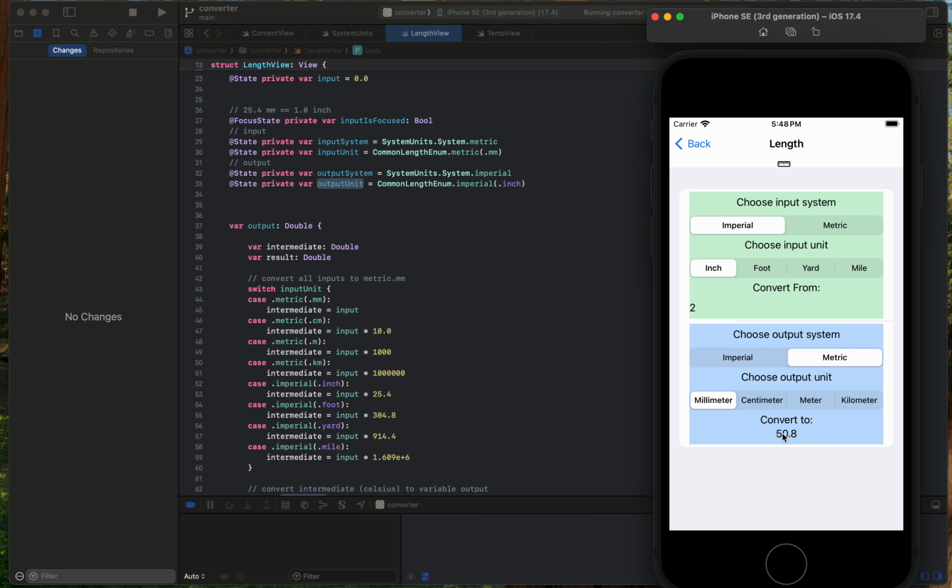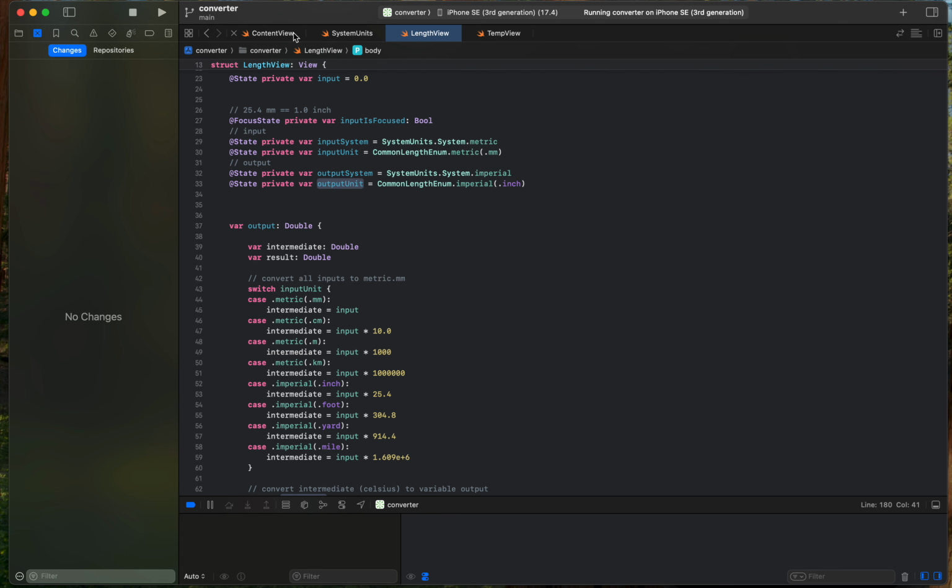Well, let me clarify that. Maybe it's not the output. It's the selector value. The selector value can be one of many states. In this case, it's 4 for metric. You got 4 for imperial, so it's one of 8 states, but you don't necessarily want it to be picking from the other possible states, right? So I got an issue there. So let's look at the easiest first things first. Look at the UI.